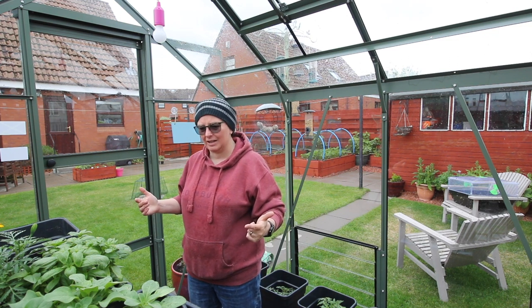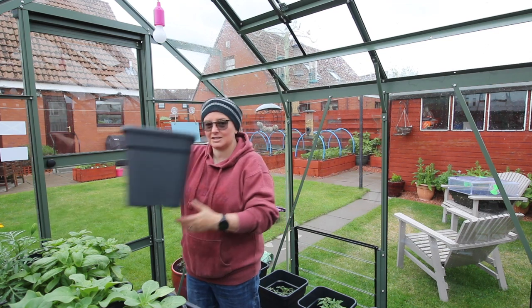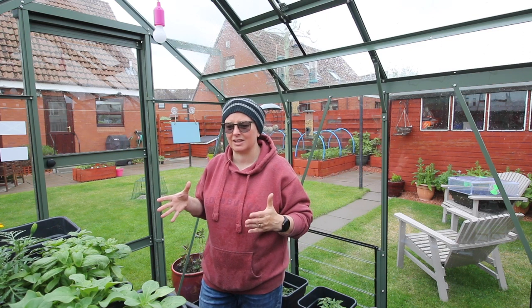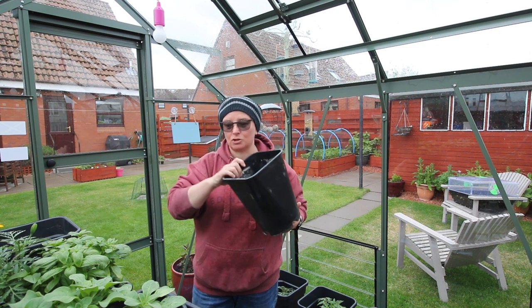I thought I could get the two big quadgrow sized pots on the ends where they go normally. But instead of that big salad box in the middle that I'm not a massive fan of, I've put four of the little chili grow pots.